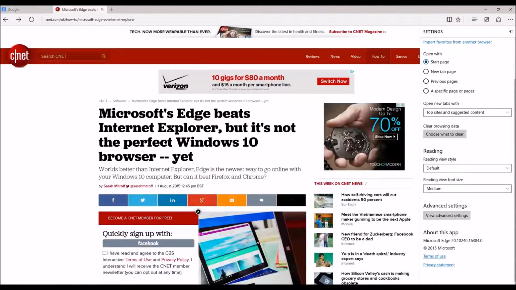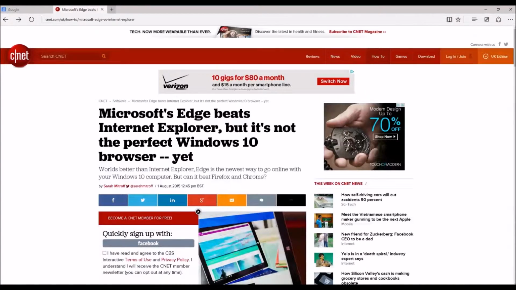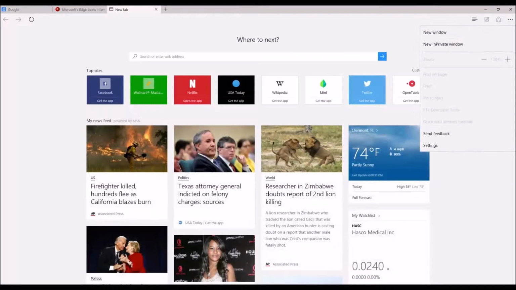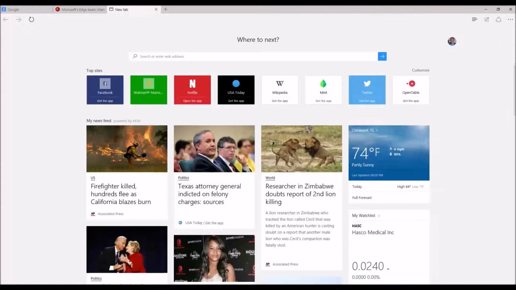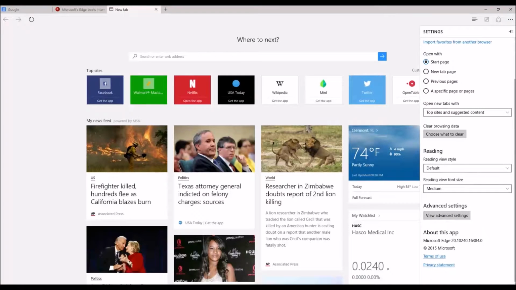So it's kind of neat. And then when you open a new tab, you can also specify what you want it to show by default. I have mine on top sites and suggested content. The top sites, I think, are based upon what you use. I just noticed that under top sites, it also shows you that you can get the app or open the app. Netflix is a site I go to a lot, and it says, hey, you can open your app on your computer here. Facebook is one, they have an app. So that's kind of a neat little way to see if there's an app available for something.